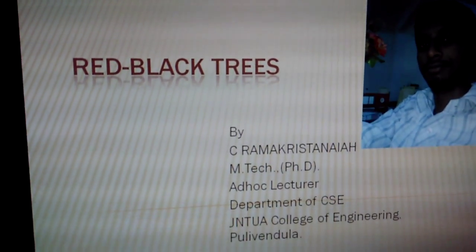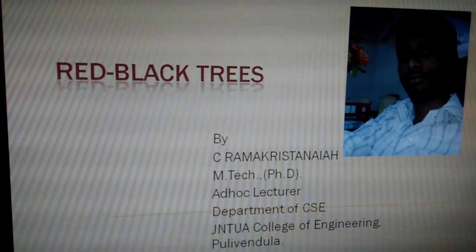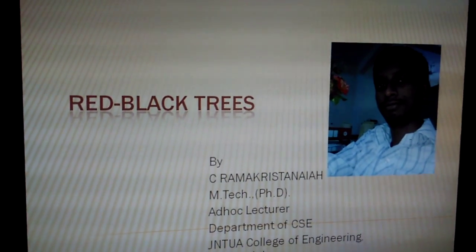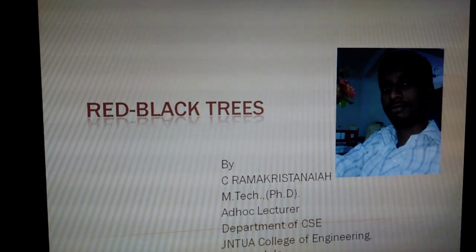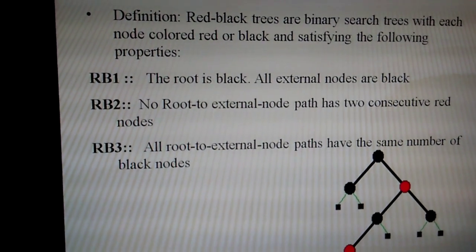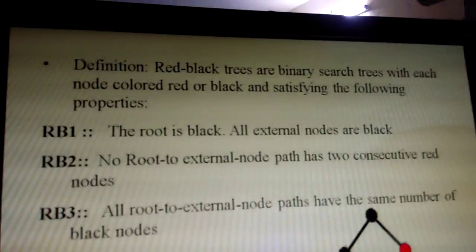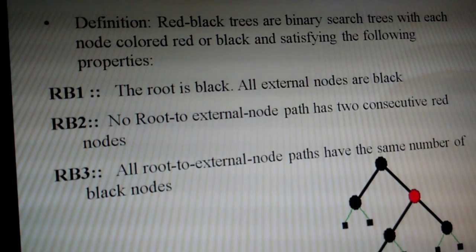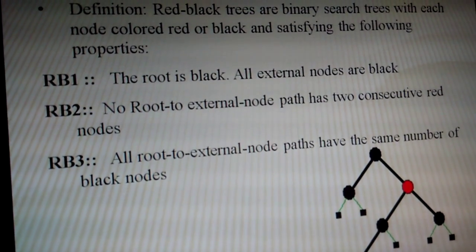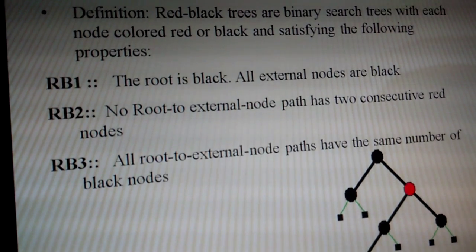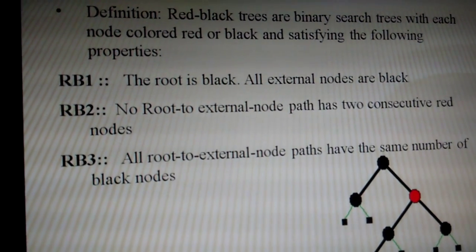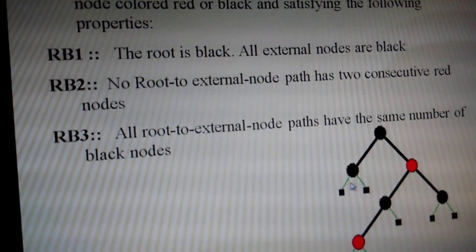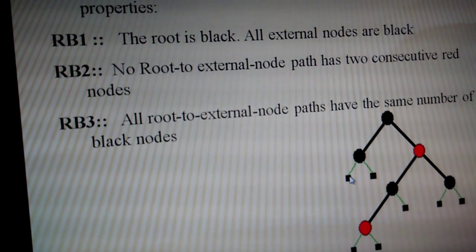Another balanced tree is the AVL tree, which we have already discussed. These two balanced trees are best suited for internal memory applications. Coming to the definition, a red black tree is a binary search tree with each node colored either red or black. In addition, the red black tree should satisfy the extended binary search tree property. In a binary search tree, the null pointers should point to external nodes, like this. External nodes are represented as squares.